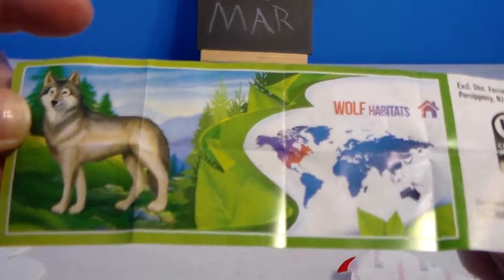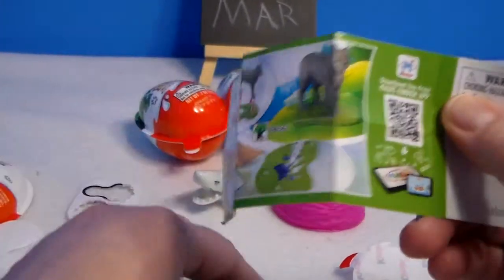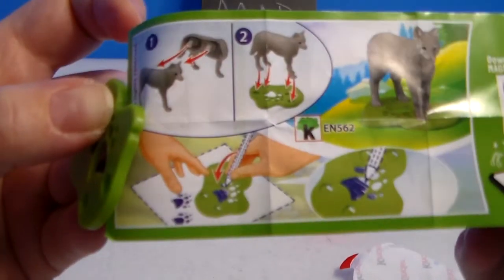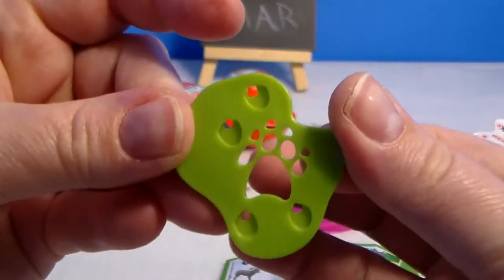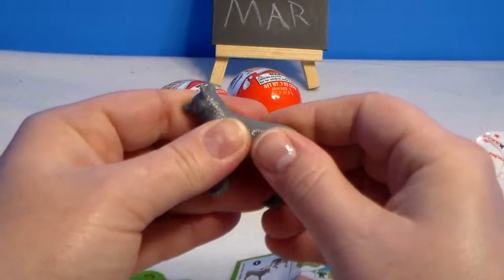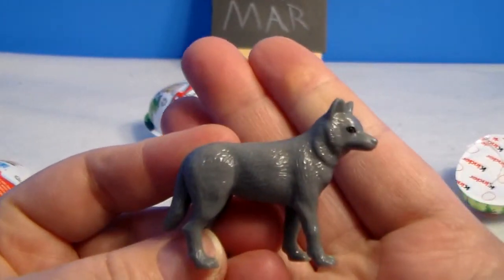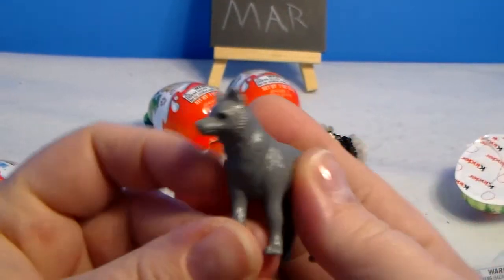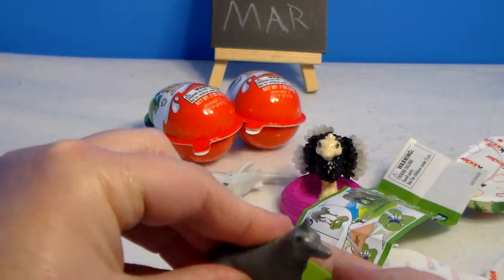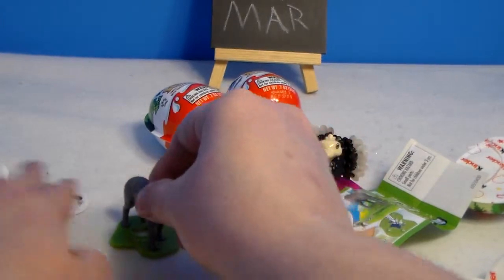I thought other countries would have wolves too — I guess not. It looks like this one has a stand, but it looks like you can also use it as a marker stencil — that's cool! This one will be simple. I like the wolf! He might be ready to go hunt some ostrich. There we go — I like it with the stand and that extra stencil. That's cool!